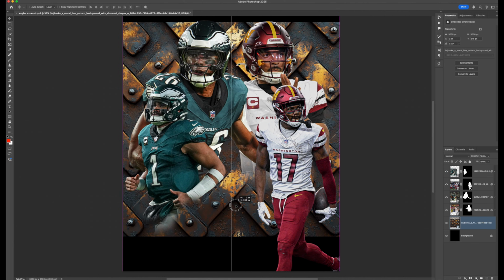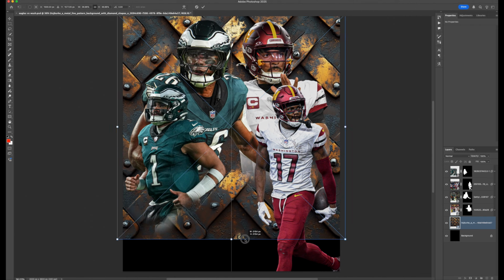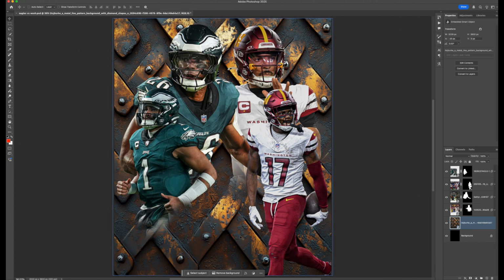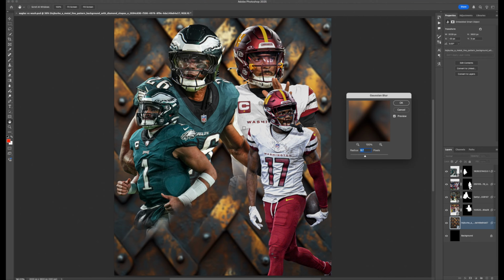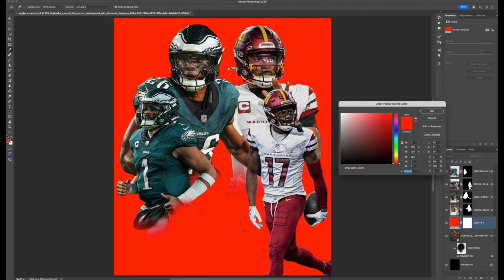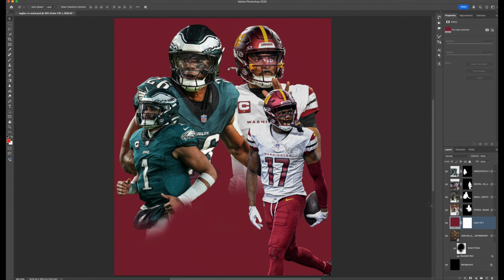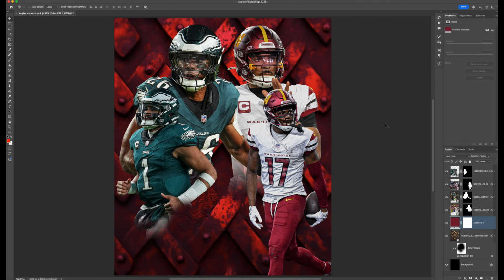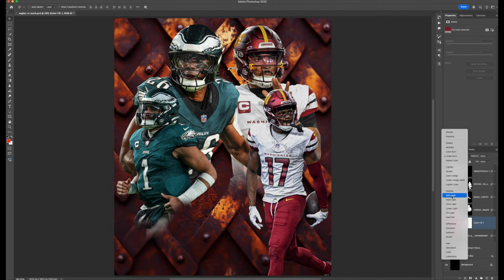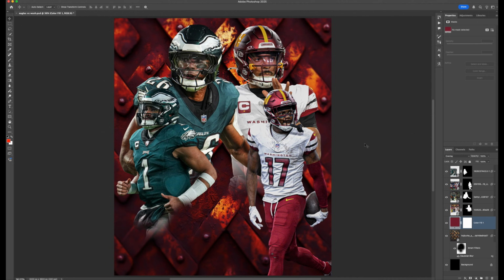Now I'll bring in the background I'll regret later in this video, and I'm going to scale it up to fit the canvas. Then from there, I'm going to go to filter, blur, Gaussian blur. That'll push the main subjects forward like I've talked about in past videos. After that, let's add a solid color, and we're going to make this kind of a maroonish type color. Then we're going to use the blending modes to scroll through and see the different effects that we like. Overlay's looking good, but let's lower that to about 72 opacity.